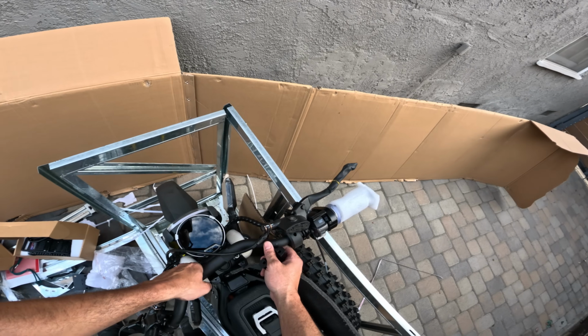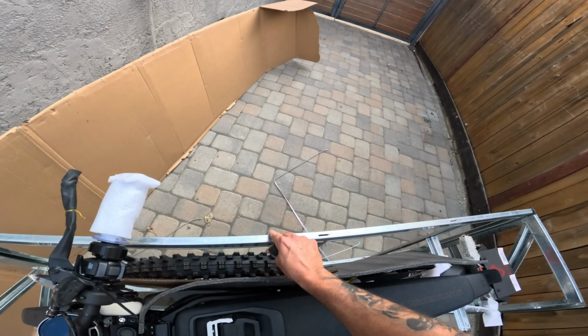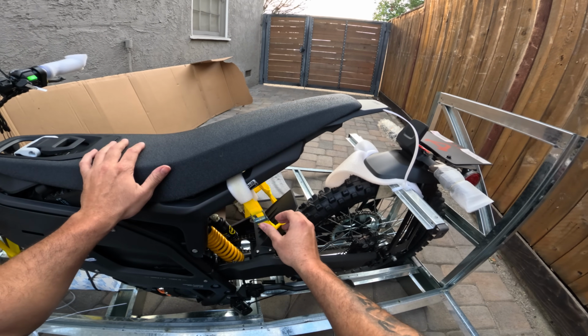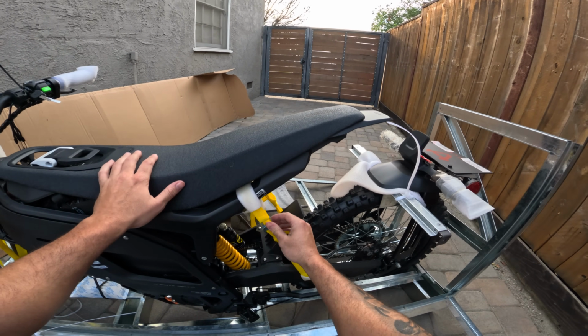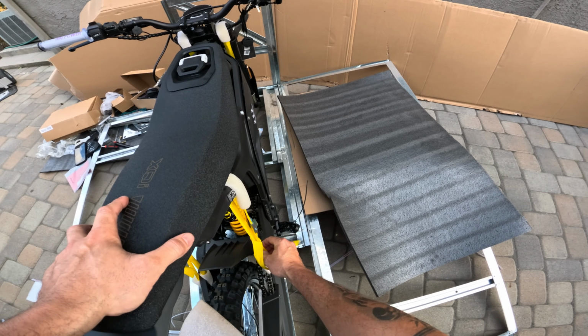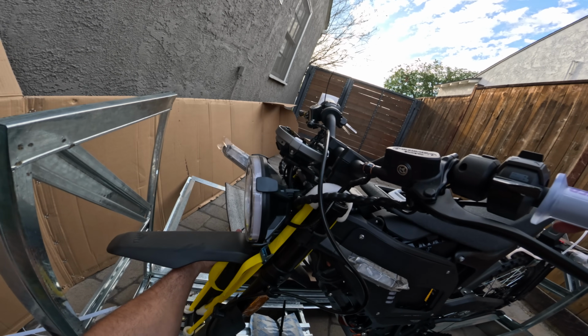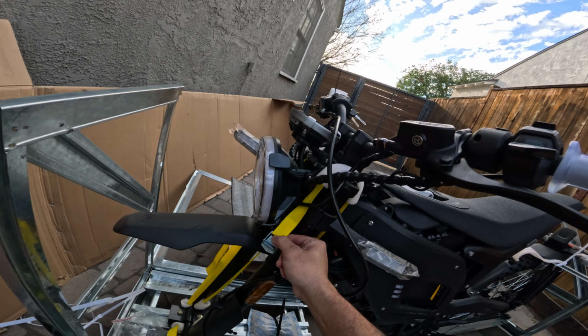All right, let's see if we can just. Oh, we gotta take this side off too. Wait, can this side just come off? All right, front end's done. Time to do this. Every time I do this, it's terrifying because these tend to pop up. Not in this case, because they're very well tied down. Boom. Oh yeah, there we go. Always intimidating. There it is.